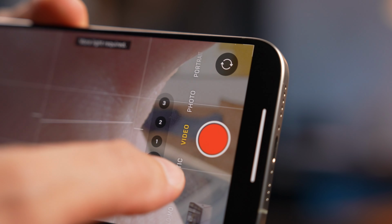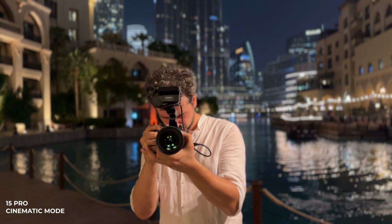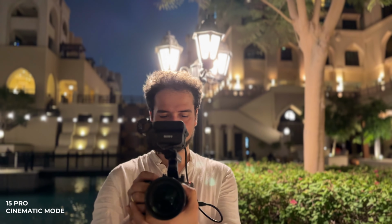Also, the iPhone 14 and 15 Pro have a great cinematic mode. In this mode, the background is blurred out using software, and sometimes this leads to unexpectedly great results. In general, this camera mode requires quite a bit of skill to be used to its full potential. For example, it is good at separating people from the background, but as soon as there are active movements or small elements in the frame, everything falls apart and stops looking natural.